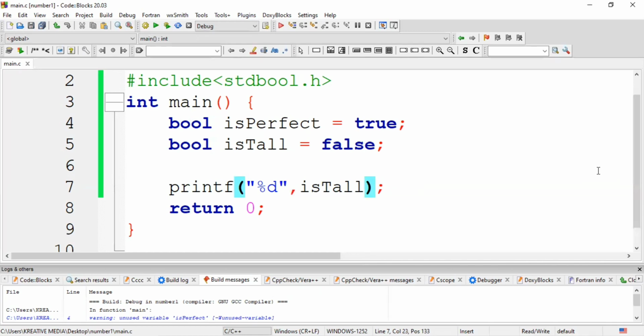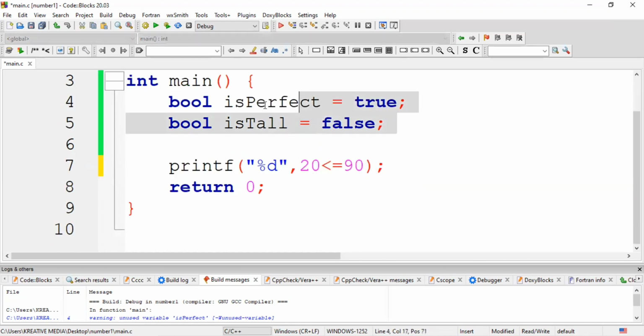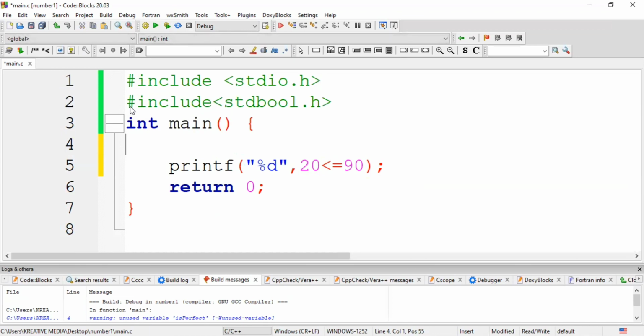For example, in if statements, for example, if I print out the value of %d and I print out maybe 20 is less than or equal to 90. First of all, we know that 20 is less than 90. But this being a less than or equal to, we have an 'or' in the values.